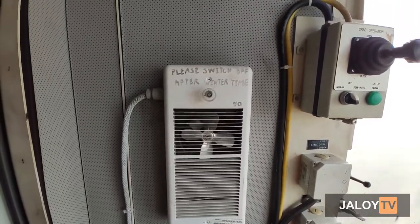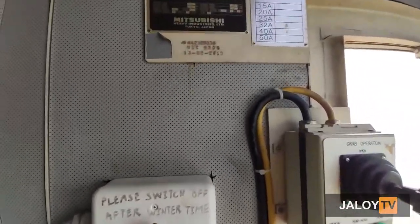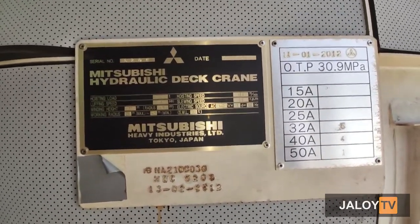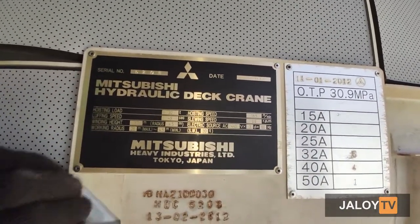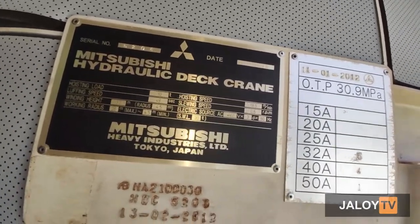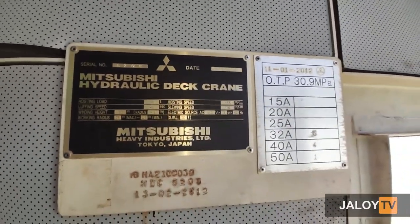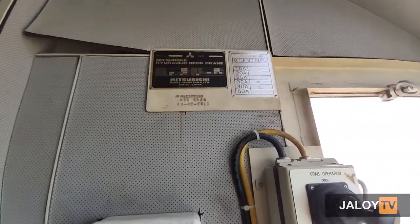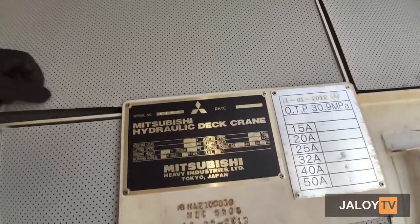Heaters are also installed inside the control cabin for winter season. By the way, the deck crane here is made by Mitsubishi Heavy Industries with a capacity of 30 ton hoisting load. So guys, I will be showing a short clip for grab operation using wireless remote.